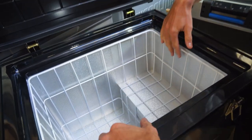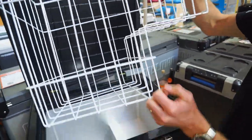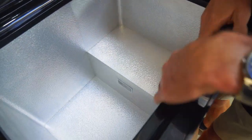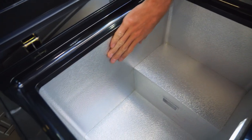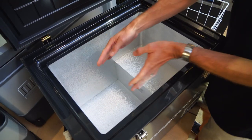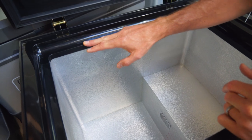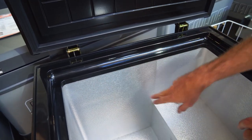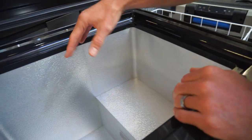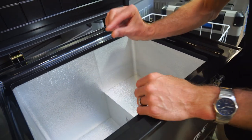Inside there is a removable one-piece basket. Take it out and you can see it's shaped to fit inside the fridge — it covers the step where the compressor sits underneath. The sides are already really cold, especially around the top, because it's cooling down. Inside the fridge we've got 49.5 centimetres from edge to edge, about 35.5 centimetres in width. The deepest section is about 42 centimetres from the base to the lid edge, then 24 centimetres from the top of the shelf to that same edge. Allow about a centimetre off the total width, depth, and height for the basket.